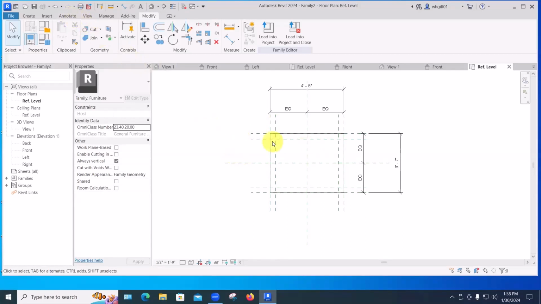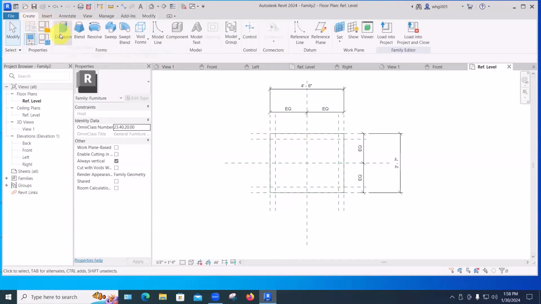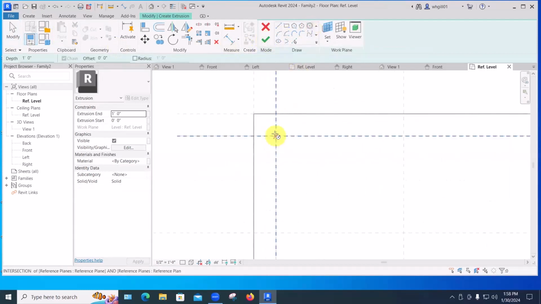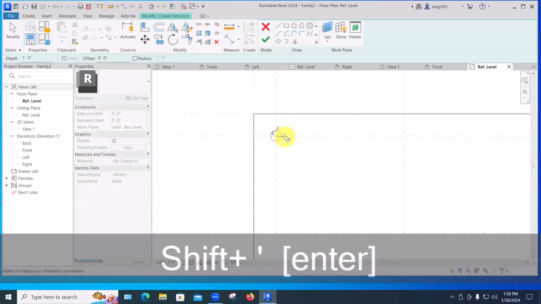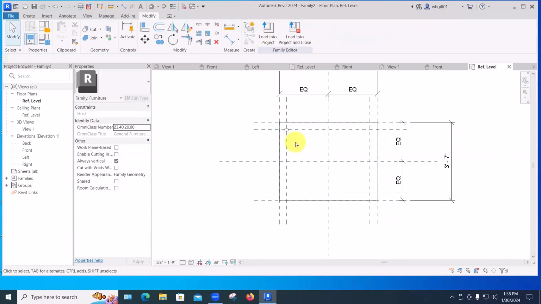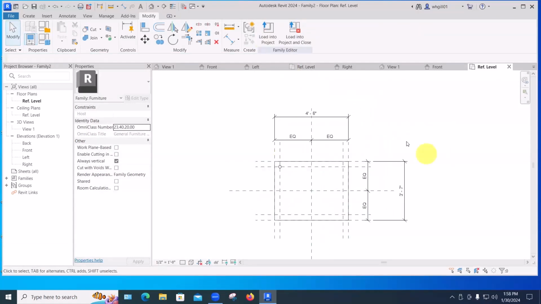So, well, let's draw the legs first, actually. Create, extrusion. I'll do round ones. We just have to deal with a center point. And we want to locate that on this intersection so it knows that it's tied to those two reference planes. Got the X there, and I'll say 1 inch radius. We'll start with that and then see where we get. So we got the plan worked out.